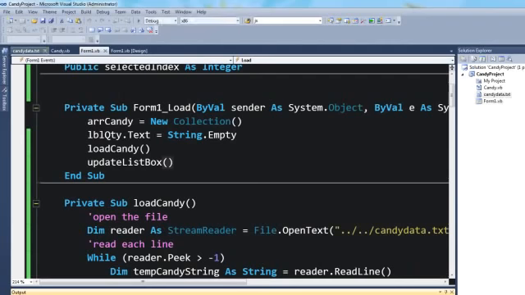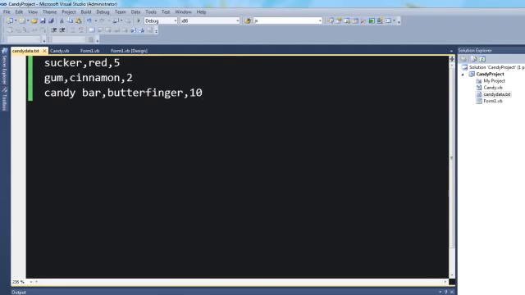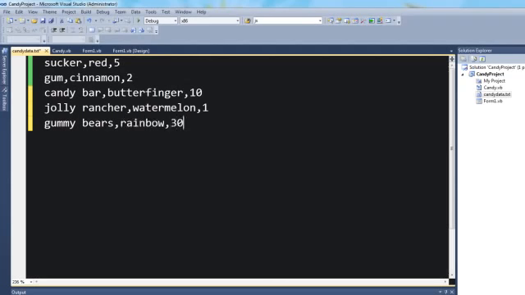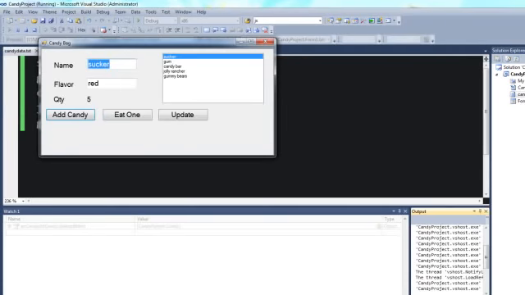I'm going to go back into my text file here and maybe add some more. There we have it. We can still go through, add each value.